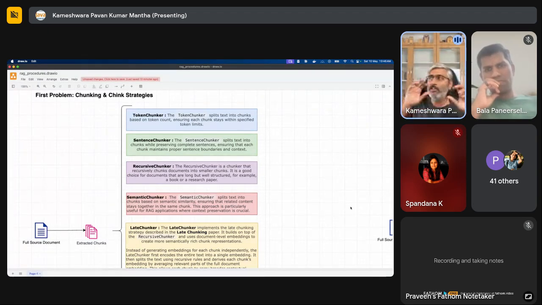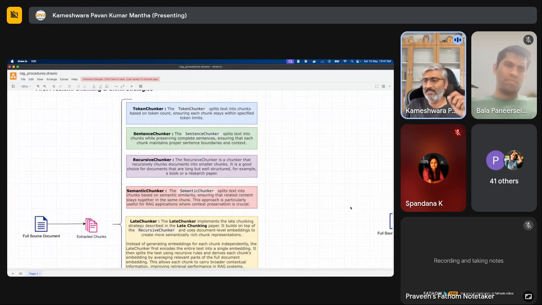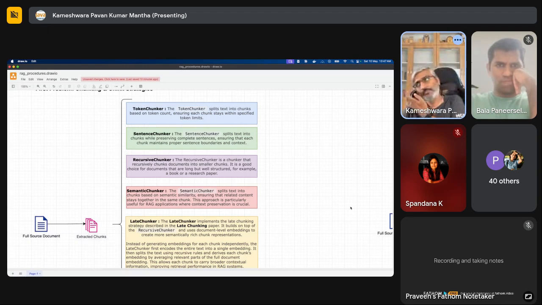Now coming to token chunking. Token chunking is basically chunking based on tokens and giving you that split of one particular chunk. If you have a whole document, then you say how many chunks you need, and you get that many chunks. It's very simple. That's the basic chunking strategy available in Chunky. Then comes the sentence chunker. With the sentence chunker, you can induce the rules for where a sentence ends, based on the punctuation you have in English.